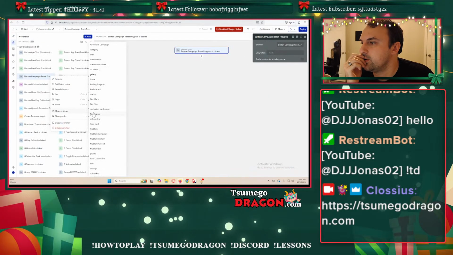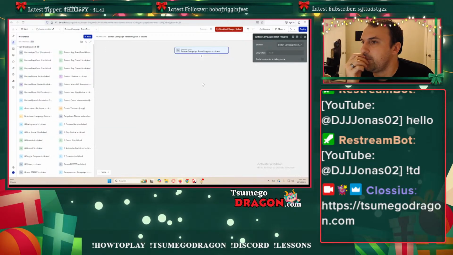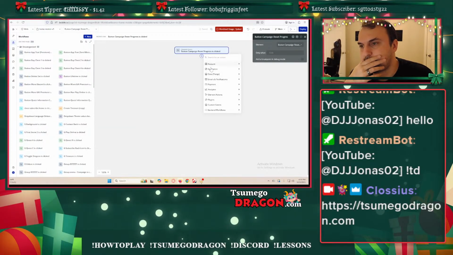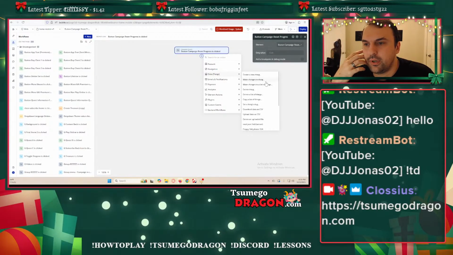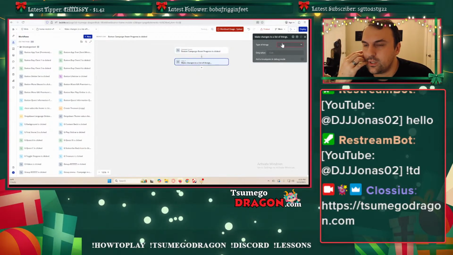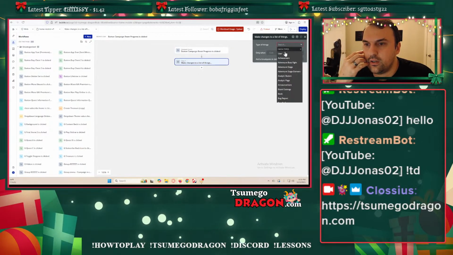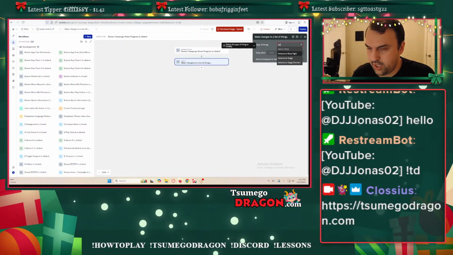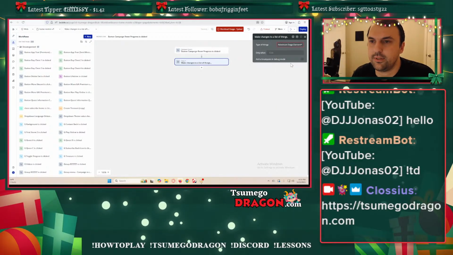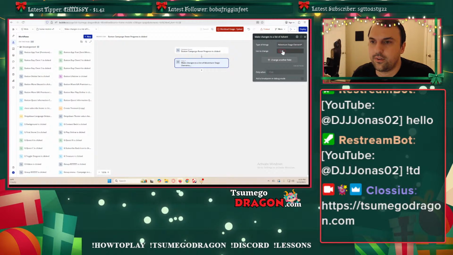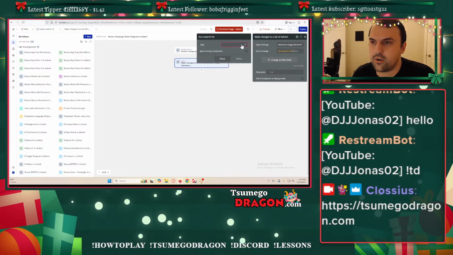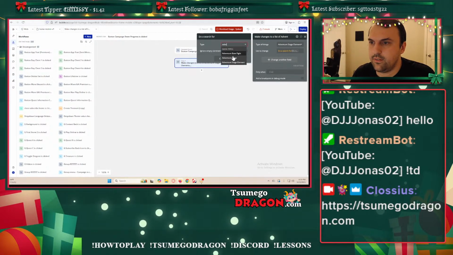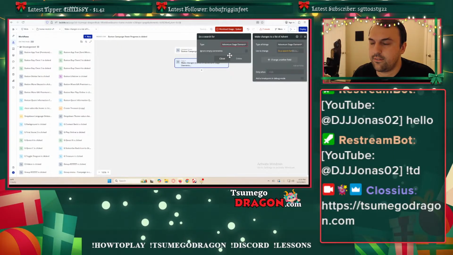Move this to adventure campaign. Data. Make changes to a list of things. This will be adventure stage element. Do search for adventure stage element.